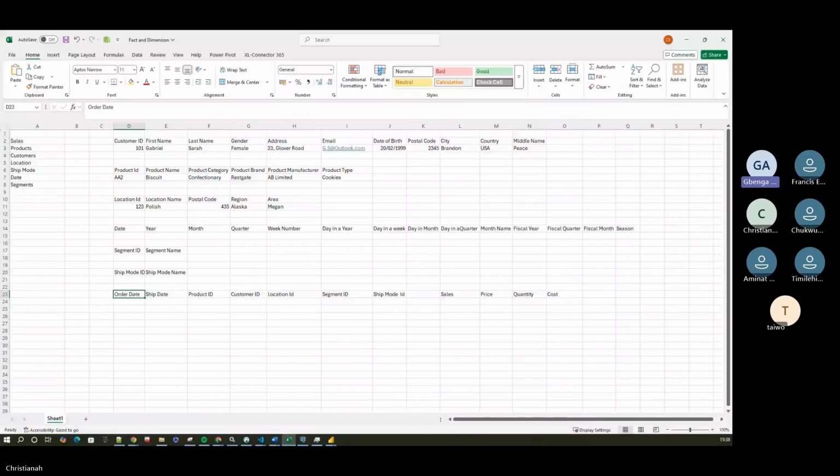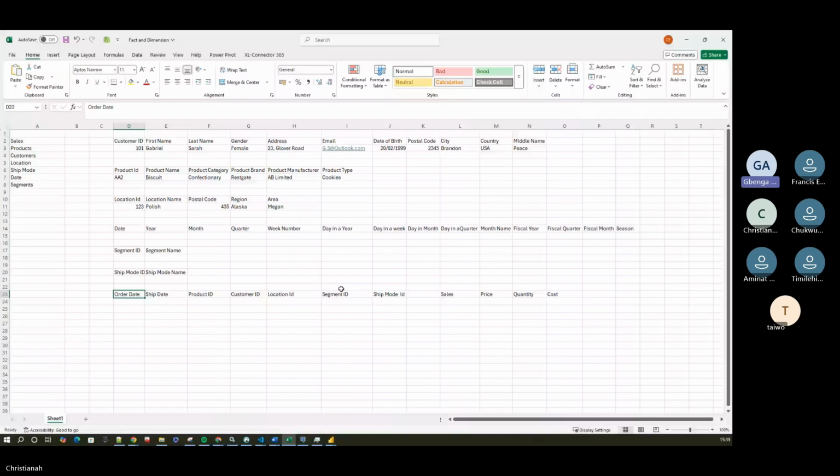Also, before we go ahead, if you look at the fact table, you will see all the primary keys of the business entities, the dimensions, represented inside the fact table. Now, listen to this part. When the product ID was inside its own table, the product table, it's called a primary key. By the time that same product ID gets into the fact table, which is the transactional table, it becomes a foreign key, because that is not its own original table.